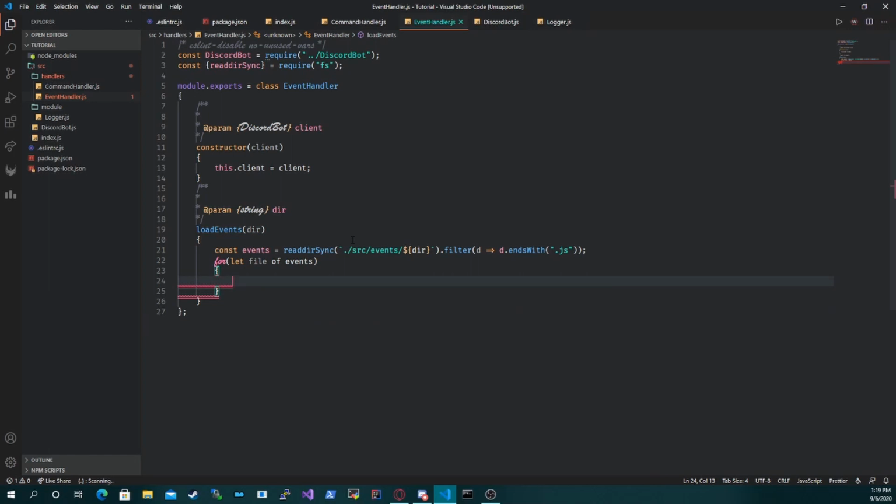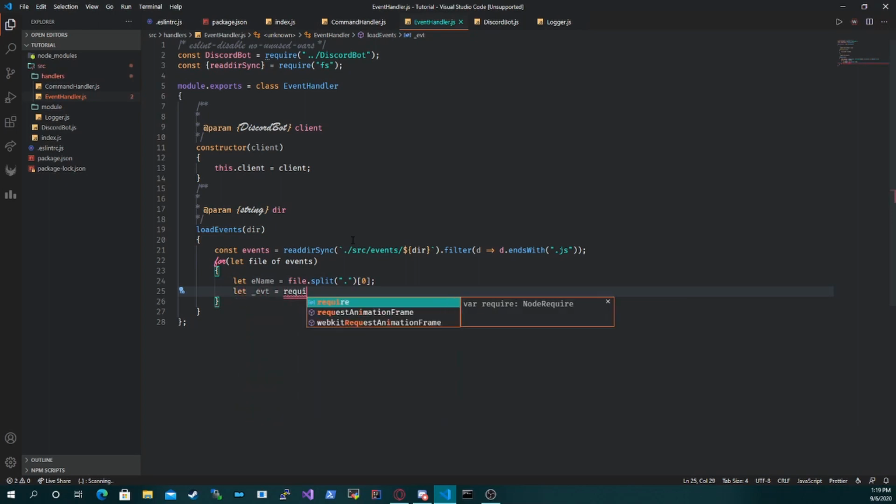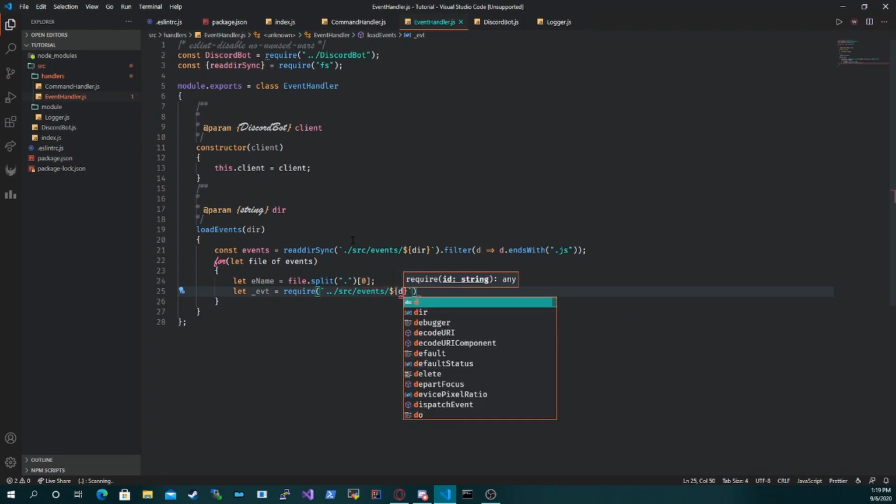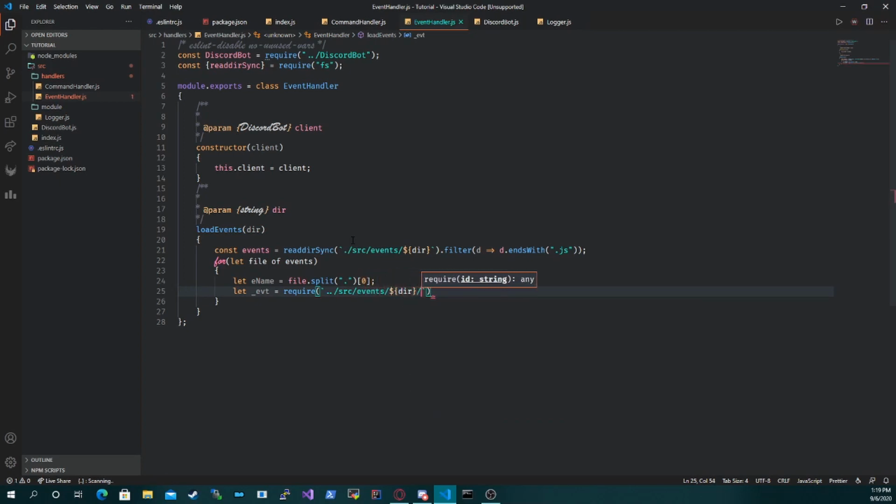Okay, now what we do is let ename, I'll explain why we need to have this here, file.split, and then we want to do [0]. Let _event, underscore event, require ../src/events/dir/file.